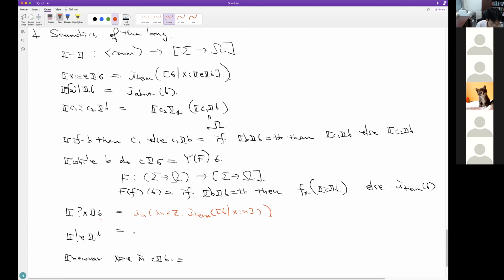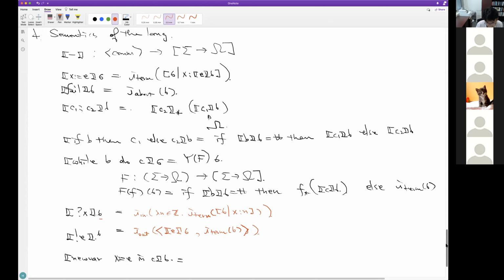And for the output, we create an element in the output, and then the output that we are producing is the value of this expression on the sigma. And then the omega that we have to produce is the state sigma itself. So here we write iterm and sigma. So what that means is the output doesn't really change the current state of the machine.